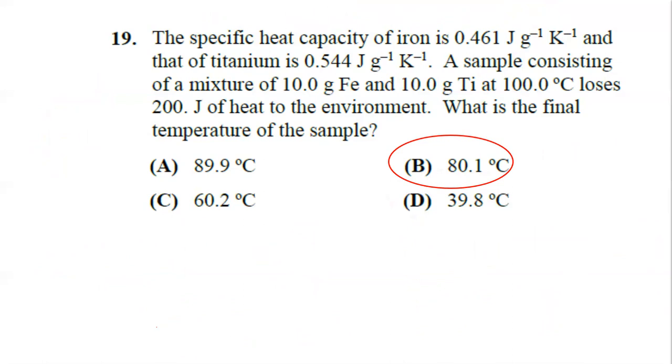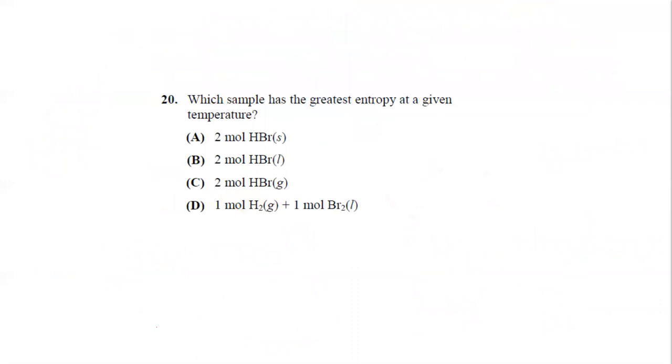Some of them will also just be a little bit more conceptual. So you might have a question that looks like this. Which of them is going to have the greatest entropy at a given temperature? They're all at the same condition. Which one is going to be our greatest entropy? And remember that entropy is disorder or randomness.